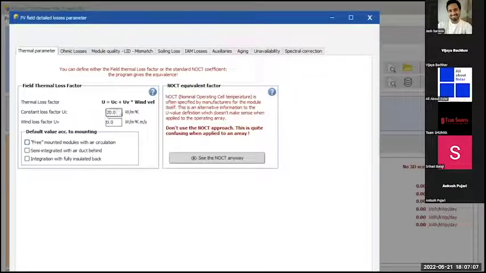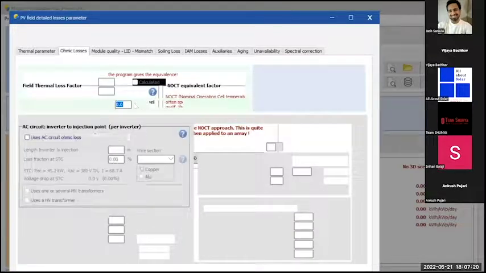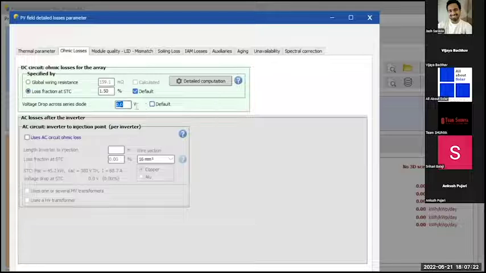Here in this case, I am considering a rooftop solar system, so the first option will be considered. Ohmic losses should be considered at default values, like this default value 0.5. This is 1.5. And with the AC cable sizing, here you can consider up to 2.00%, not beyond 2%. 54 meter will be the cable length.